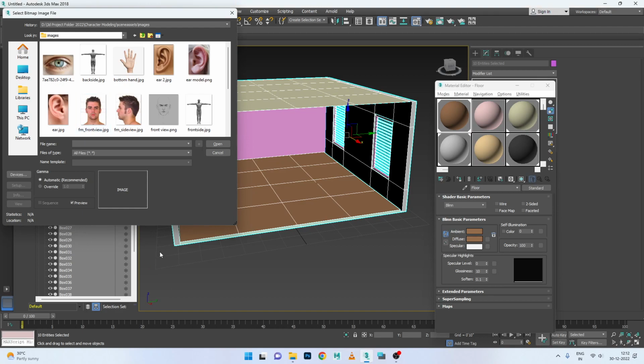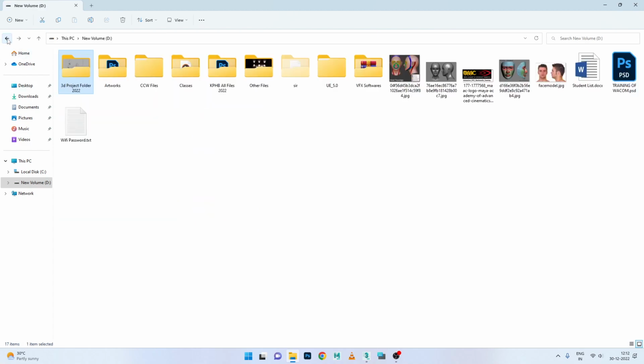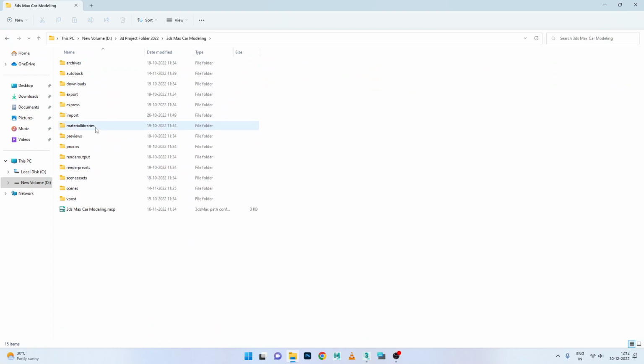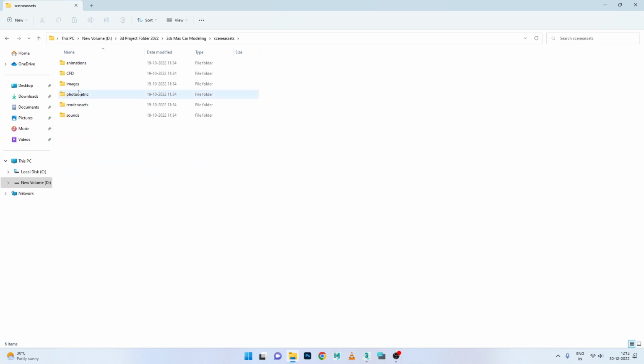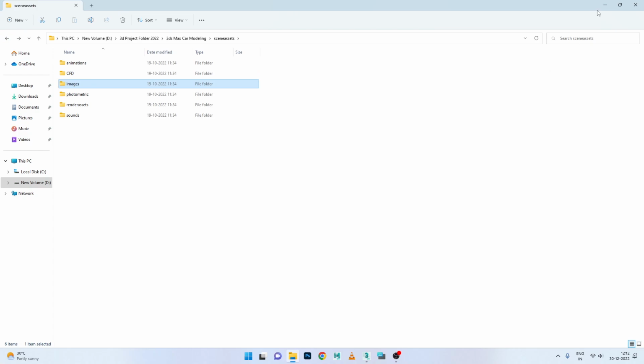One second. Okay, scene assets. Images. Okay, we don't have texture in this one, so we'll download one texture.